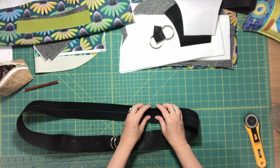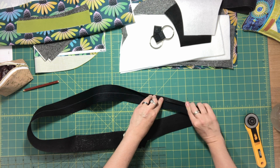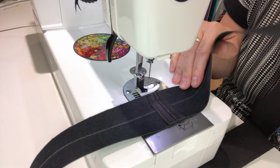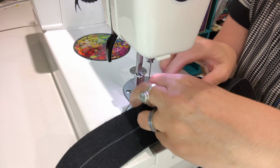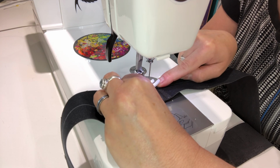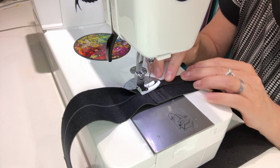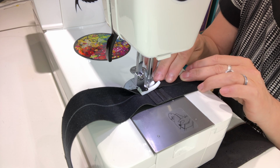If you're using cork or vinyl like I am, you actually have to fold and sew as you're going. So I'll switch the camera over just so you can see very quickly how I do this. So when I'm sewing this type of strap, I always start where I have the join, where I've joined the shorter ends together, and I just flip it. I flip the one side, wrong sides together. I fold it in towards the center. I keep my needle in the down position when I'm doing this, and I'm sewing the strap half down with 1/8 of an inch seam allowance from that center line.